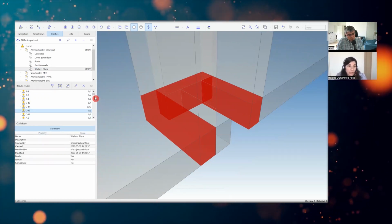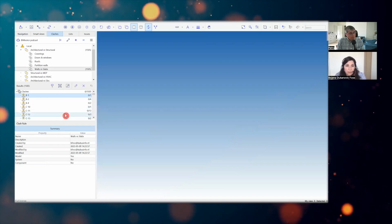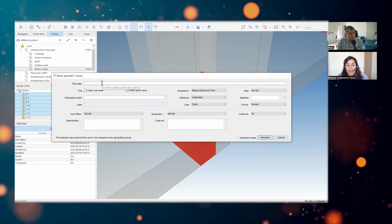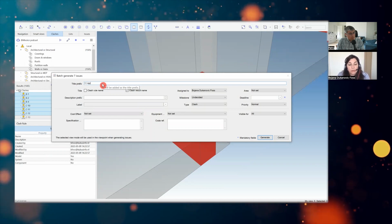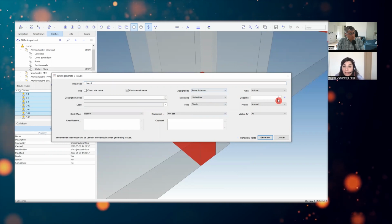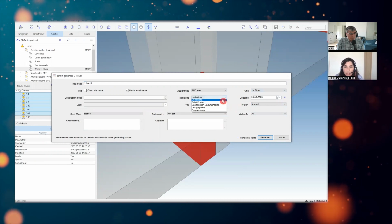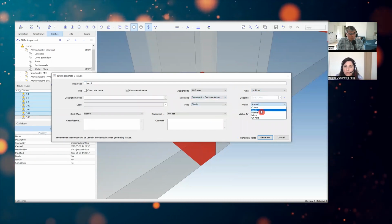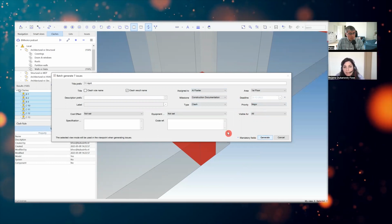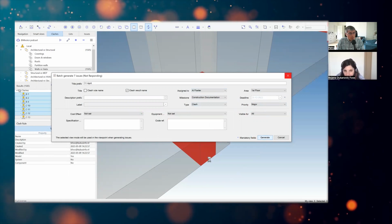Here with Zoom, and also again in Navisworks and Solibri through BCF managers, you have a really easy way. You can, for example, multi-select and actually batch import multiple clashes straight to issues. So name here. I can then assign it back to our modelers, right? I can give them a deadline that they have to resolve this issue by, and then I can set up all of the good issue properties that help me track these clashes and click generate. And you see here, with just a few clicks after finding my results, my clashes are getting reported to issues.